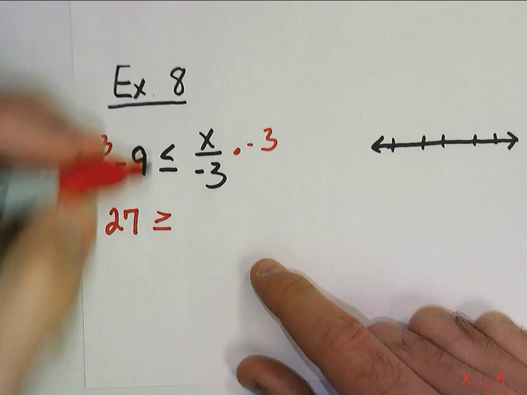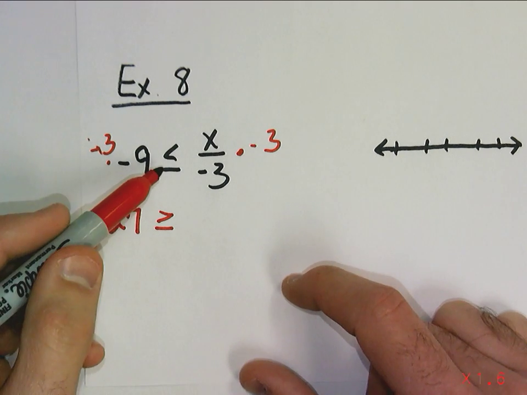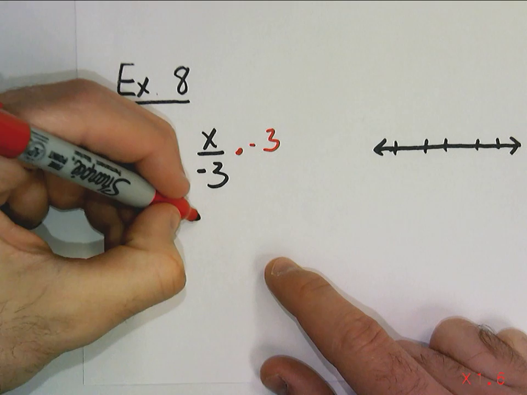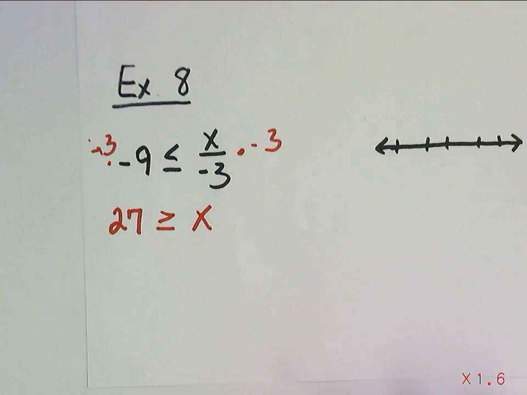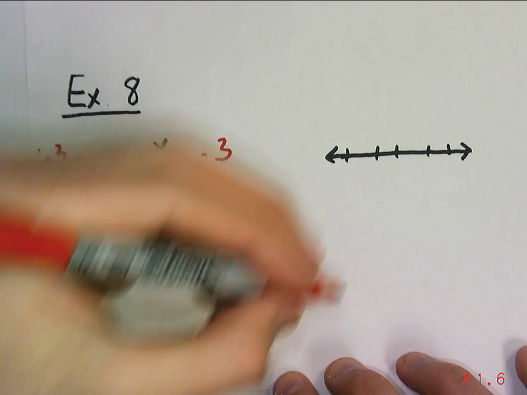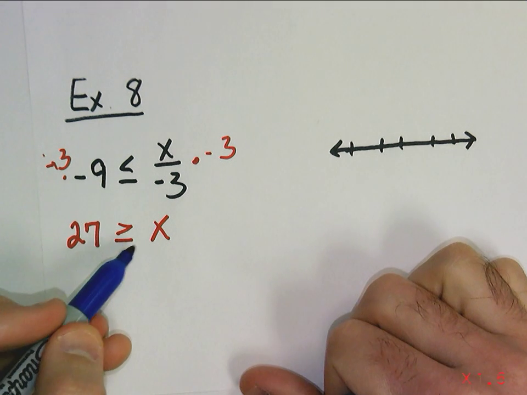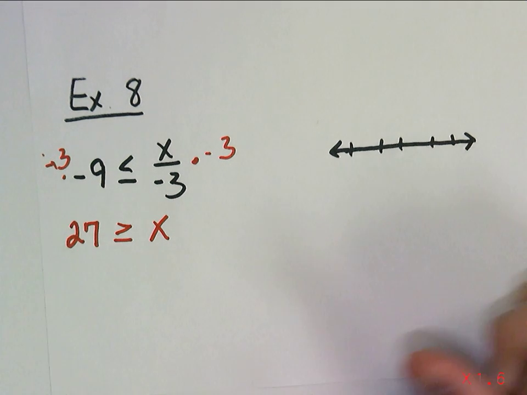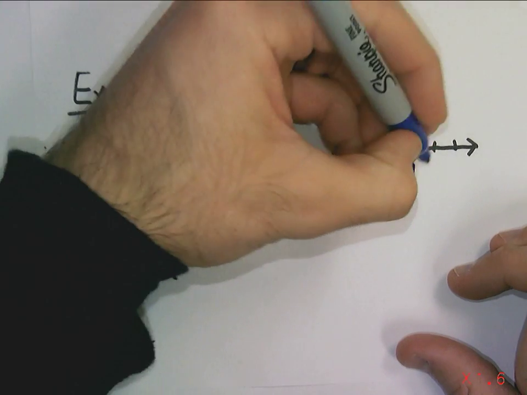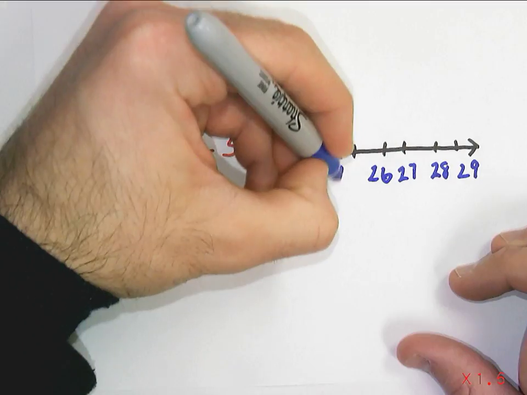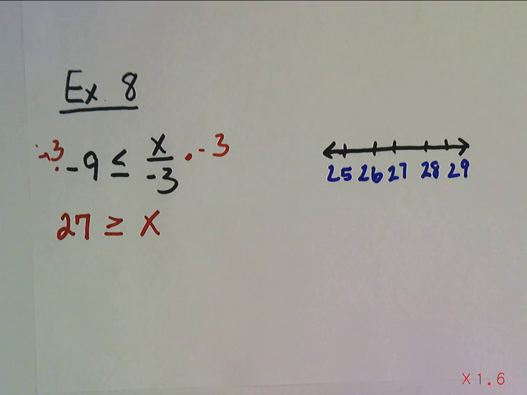And the reason why we have to do that is because if we left it the other way, we'd end up with numbers that don't make this inequality true. So then x. So I would have 27 in the middle here if we go over to graph this, because we have a number, an inequality, and x. So 27, 28, 29, 26, 25. I did those the best that I could.